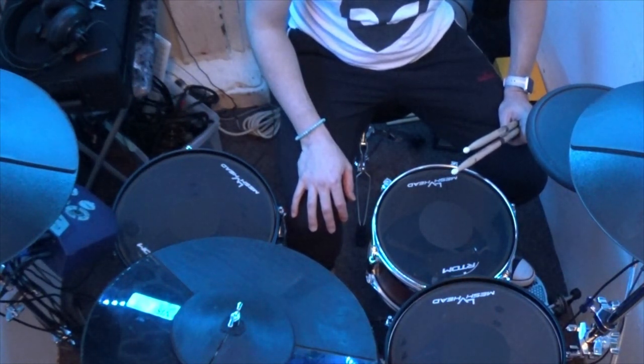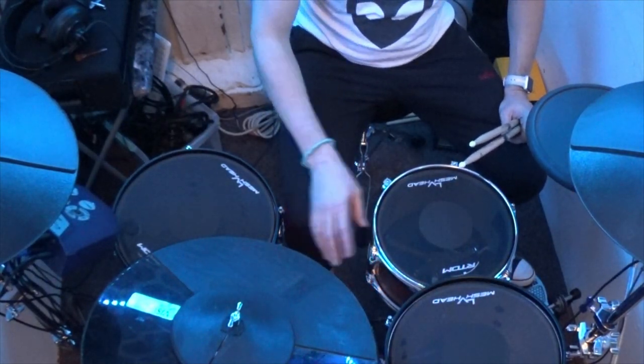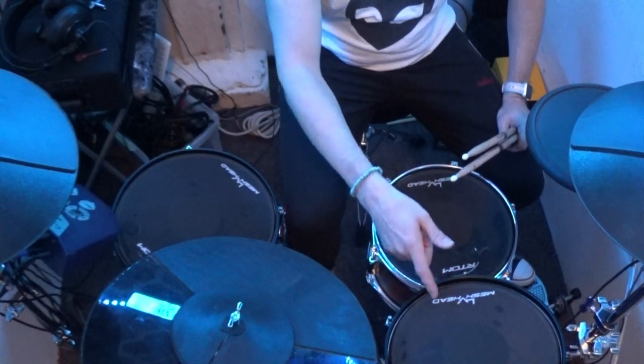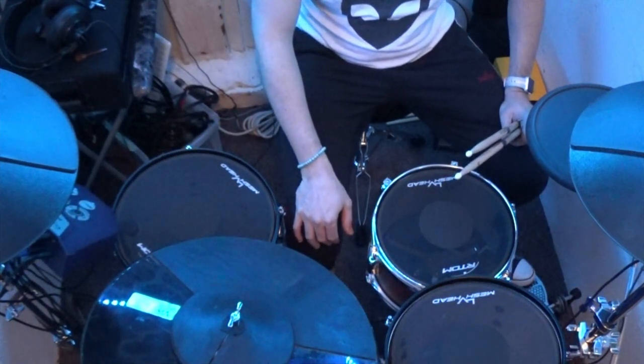I can kind of see their perspective, a lot of people make videos, so they want it to show up in the videos so people can see what they're using. But in this case, I think the RTOM logo looks cool. But having LV mesh head, especially being that gigantic on the bottom of it, can you even see that in the video? Yeah, right here, it just seems like a bit much. But it's not a deal breaker for me or anything. They seem very durable.